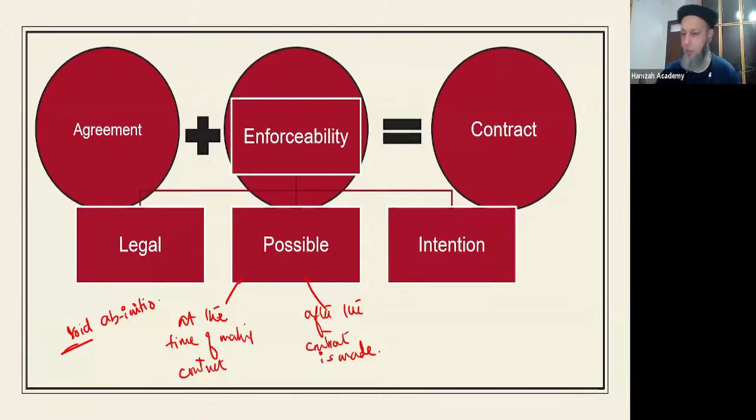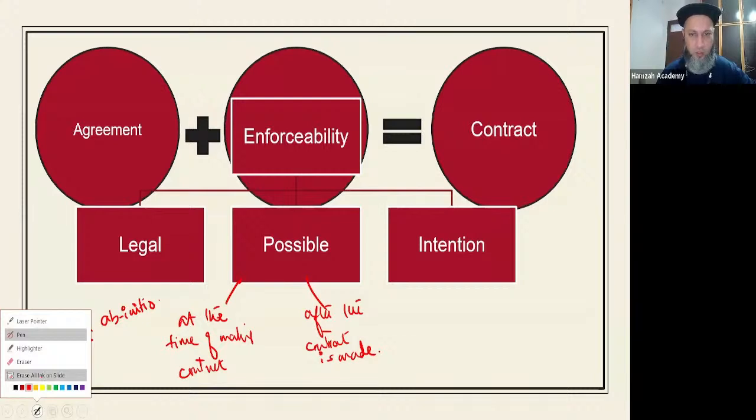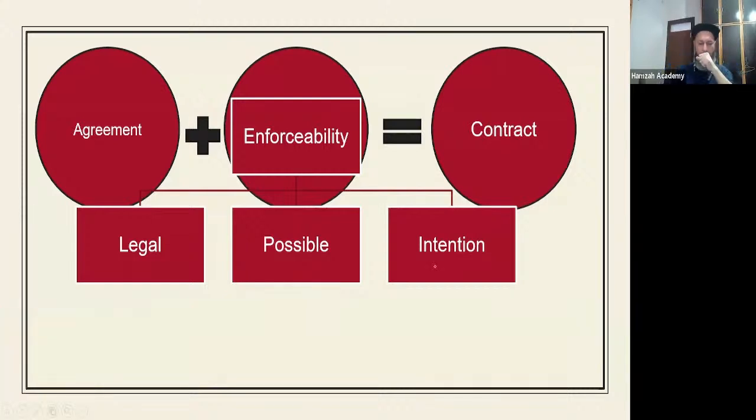Two things. Now, the next area, intention, as I told you earlier, intention to create legal relations. Things that we have studied up till now can be easily identified. There was an offer or there was not an offer; from the wording, from the scenario, we can understand that. The legality or illegality comes from the law. Consideration is either a service or a good, we can identify it. The problem is with intention, because intention is there in the mind. What was I thinking when I was entering into this agreement?